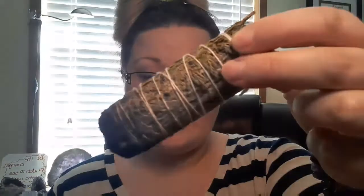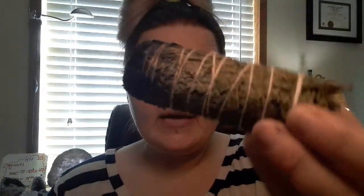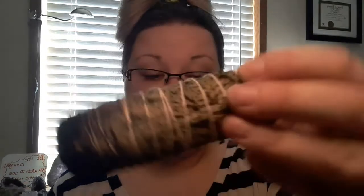So let's go ahead and move on to cedar. Cedar is a beautiful, beautiful, beautiful scent. Love it so much, you guys. Cedar is great for protection, clearing out unwanted energies. It's calming, soothing, and it helps give us confidence and strength. On top of that, cedar is a beautiful smell. It's kind of sweet. I've actually never smelt cedar burning before until I got some of these.